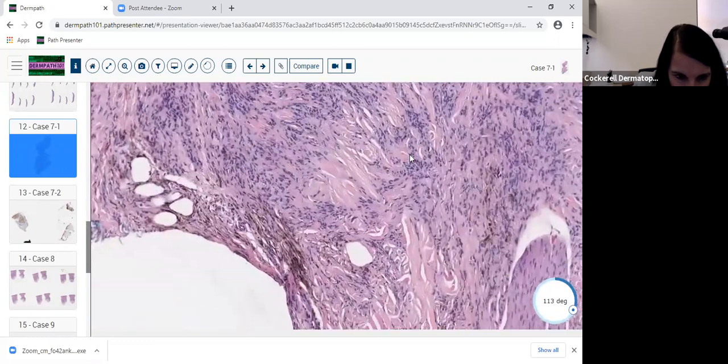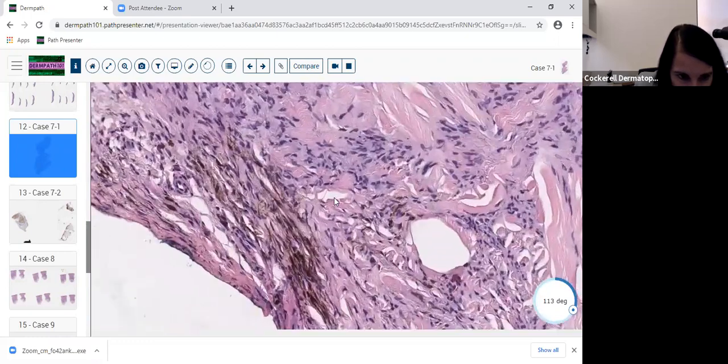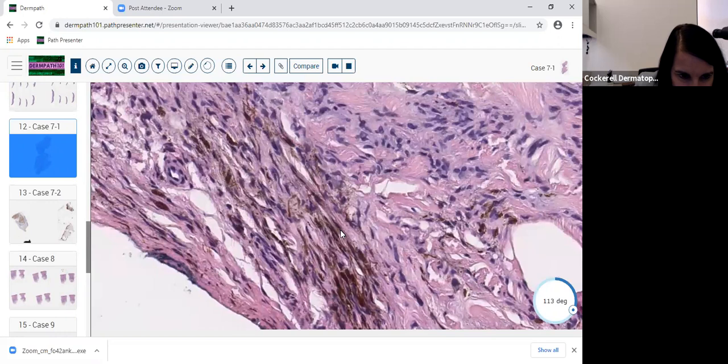You really wanna hone in on this area here. And right away you say, wait a minute, this isn't ink. This is pigment inside the cells. And you might wanna rack up and down your condenser if you're using a microscope to see if it's somewhat refractile. If it's somewhat refractile, you think more about hemosiderin. If it's not, it's more finely granular and not so globular, you think about melanin.